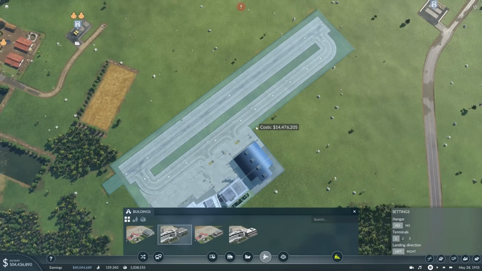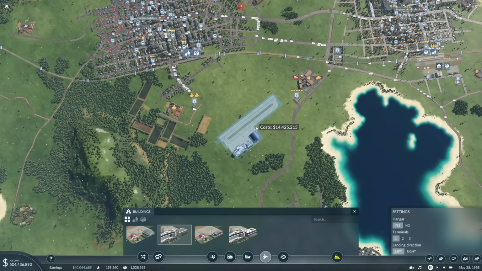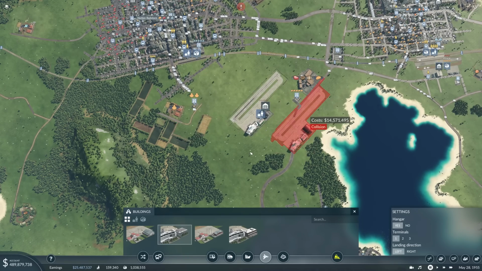And I think what we'll do is have the planes, I guess the planes are going to be landing sort of coming in this way. So we'll go ahead and maybe do something like this for the airport. That gives us room to expand as well, which is absolutely perfect. So we'll do this. And I think that's pretty good.